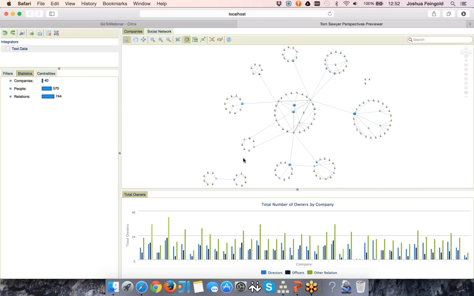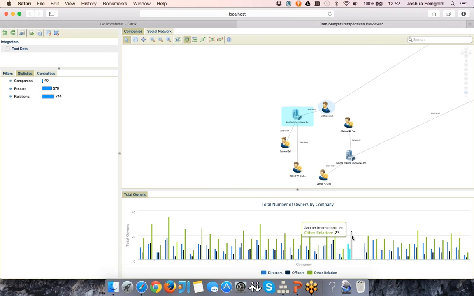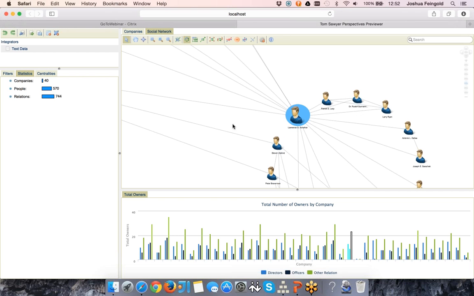quality in terms of both the layout and the visualization, and in terms of getting effects, like this coordination between your data, right? So this is not actually a social network view and a company view and a total owners chart, right? These are not independent quantities, right? These are actually a single conception of data that we're using to create the sort of multifaceted view, but it all comes back to the centralized data source, right?